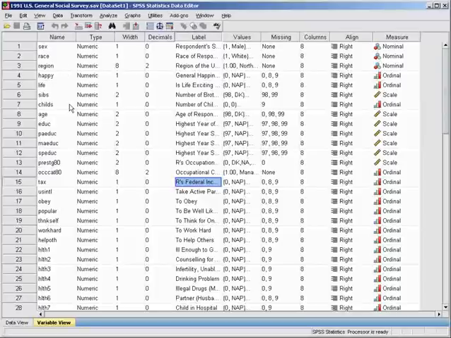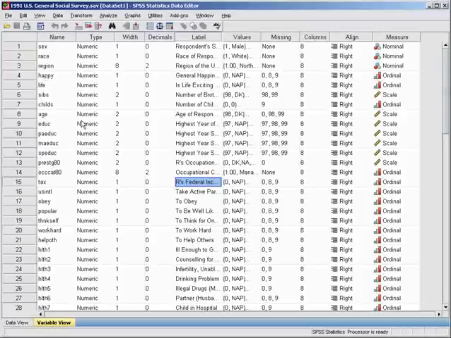Let's begin by examining if there is a difference in occupational prestige among respondents from three regions. In this example, occupational prestige is the dependent variable, and region is the independent variable. Region has three factors: Northeast, Southeast, and West. Just to clarify, occupational prestige scores reflect the level of social status and income associated with a person's job. So a doctor would have a high occupational prestige score, while a street sweeper would have a low occupational prestige score.